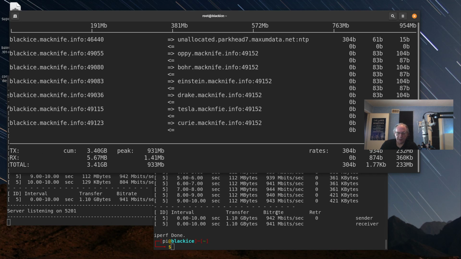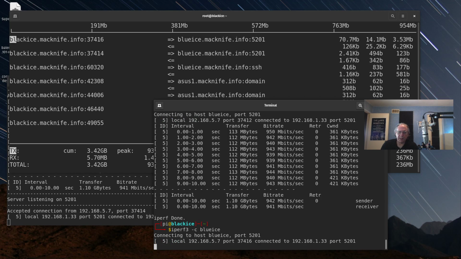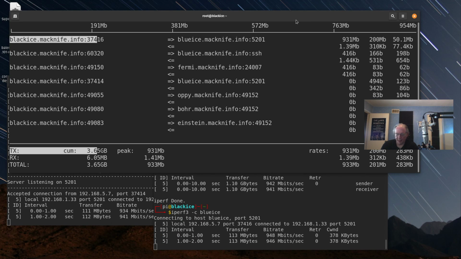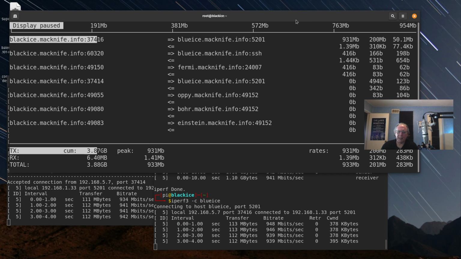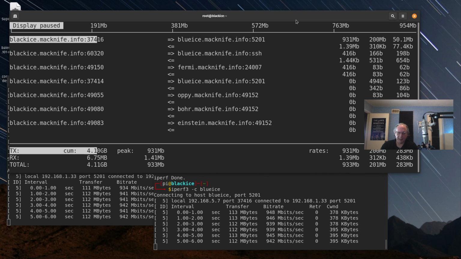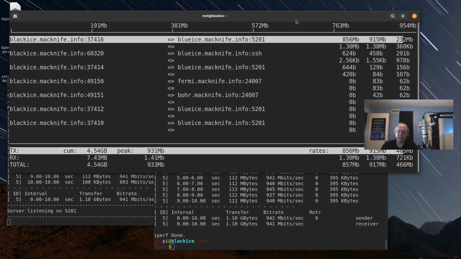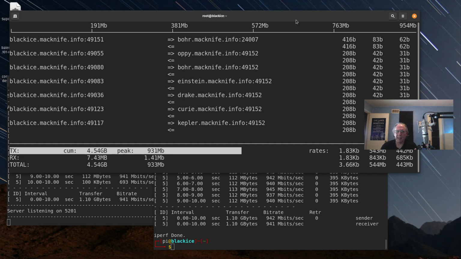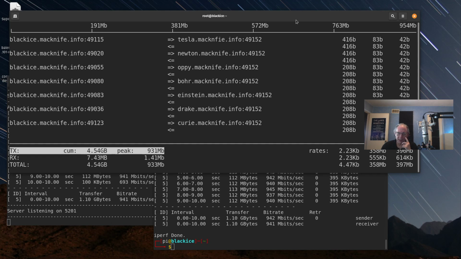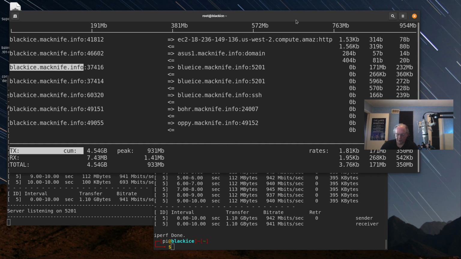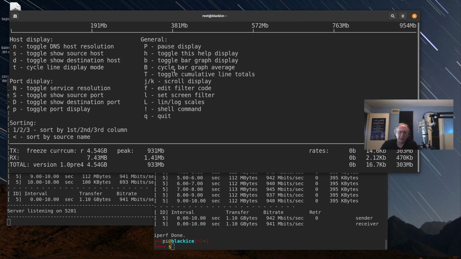One of the other things you can do, let's fire this off again. So we've got some data flowing. Whoa, I'm going to stop it because I want to take a look at this for a second to see exactly what's going on. And maybe I've got a really busy network, and maybe the thing I was interested in flickered up here for a second, and I need to stop the display. So yeah, it allows you to do that. You can turn the bar, if you don't like the bar graph, that little white bar that's going across, you can turn that off.